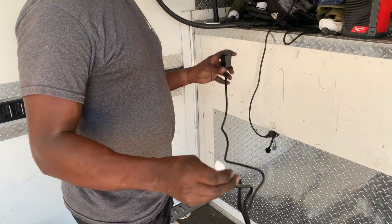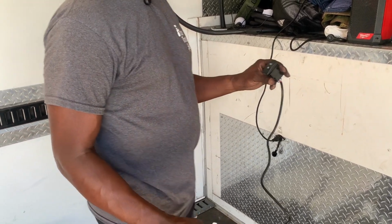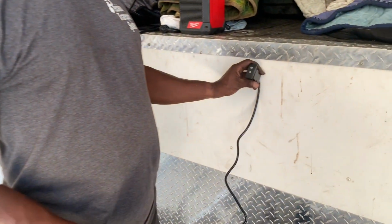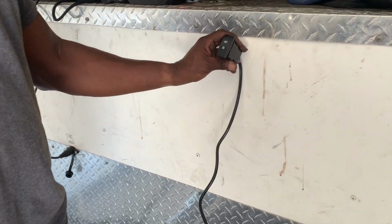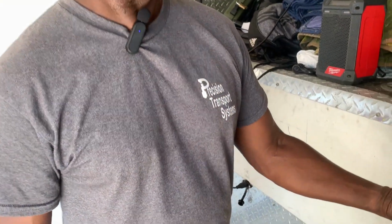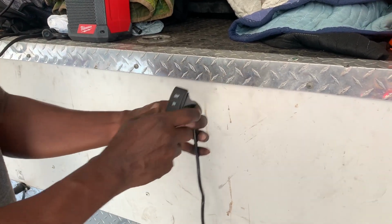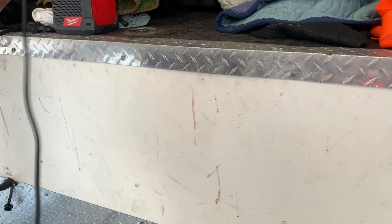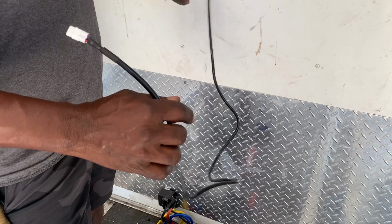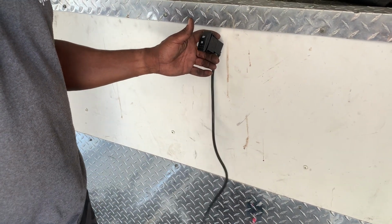Another feature this has is what they call a second remote control. This one is a hard mount one where you would mount it either through the face of the trailer or on a little switch pod. I'll probably see what I can find. There are little knockouts for a standard style rocker switch right there. Sometimes they have 1, 2, or 3 little knockouts just punching in, but it's already wired, and all you would do is plug this in to the other end of the harness, which is on the other side of that hole, and I would have a hard mount here on the trailer where I control the winch and don't even have to plug in a remote control at all.